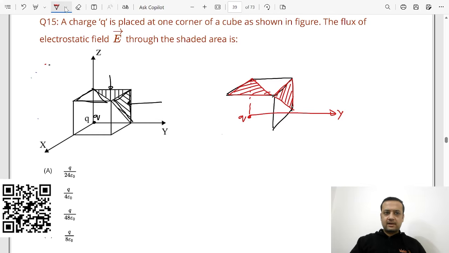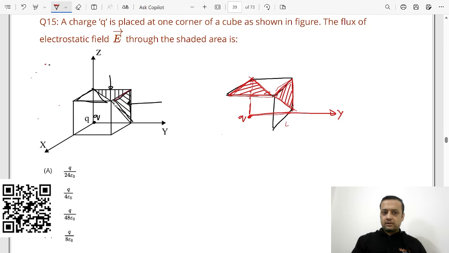Okay, so flux through these two triangles will be equal, right? Basically, if you go on the y-axis from the charge starting from the origin, at a distance, let's say side length is L. So if you go at a distance L on the y-axis, you can draw the triangle like this. Similarly, if you go distance L on the z-axis, then you will get a similar triangle located over here. Just that both the triangles are in different planes, but otherwise with respect to the field lines, they are symmetrical. Which means the flux through both these triangles, red ones, will be equal.